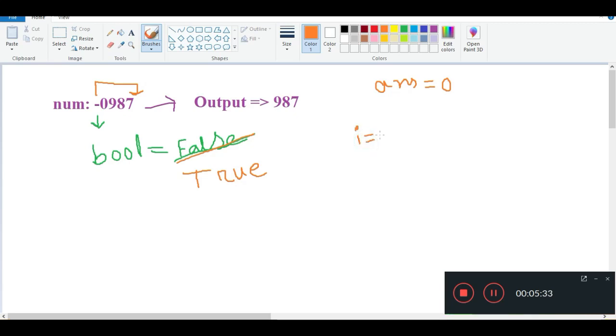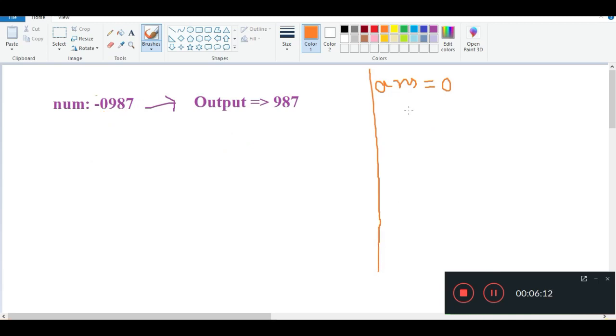If i equals 0 and the first character is negative, then we will continue and check the rest of the elements. Now we will calculate the answer. On the right side we will update the answer variable. We will first check, does it fall under the 0 to 9 range?